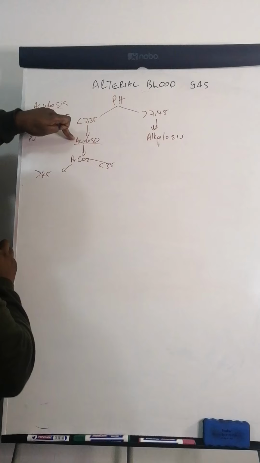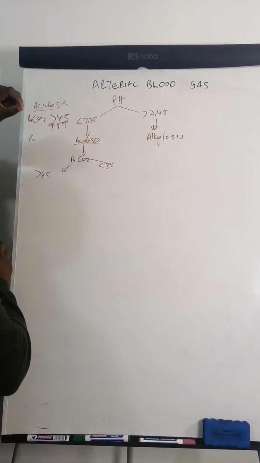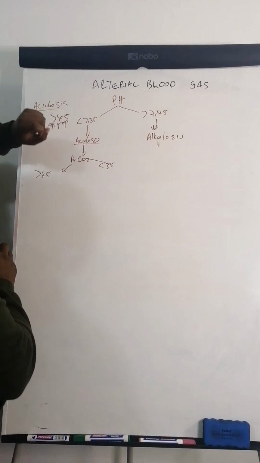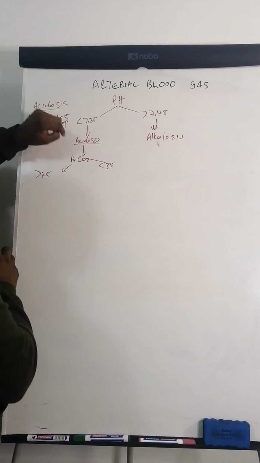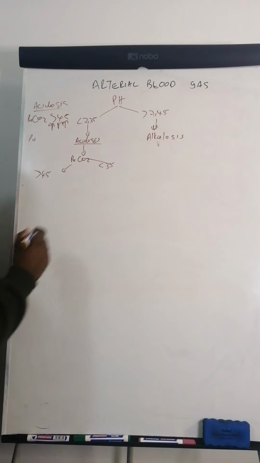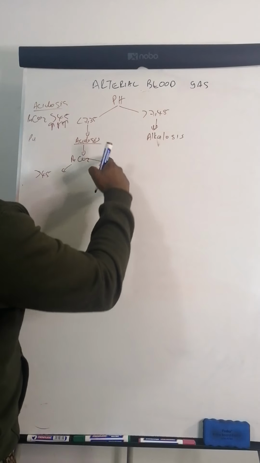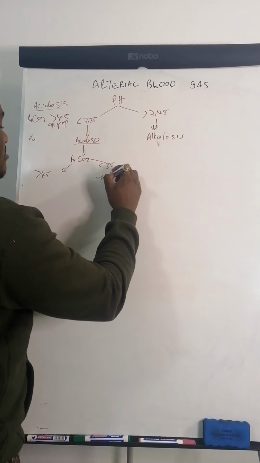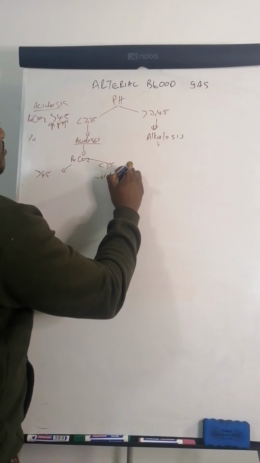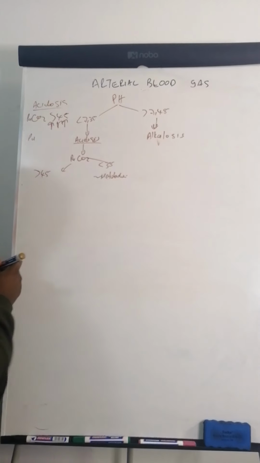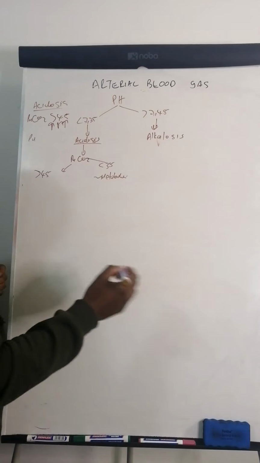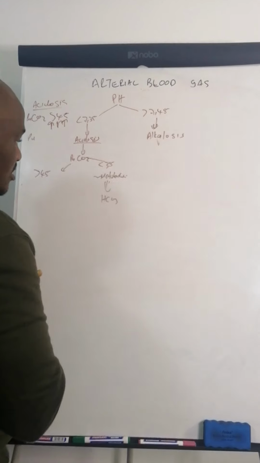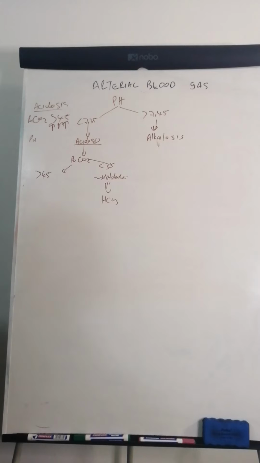So this acidosis is not because of this CO2, because a CO2 of less than 35 should give you alkalosis instead of acidosis. So we can say this acidosis is most likely a metabolic acidosis. Then what we can do, we're going to talk about it later though, is go and check your bicarbs. What are your bicarbs doing in this case?